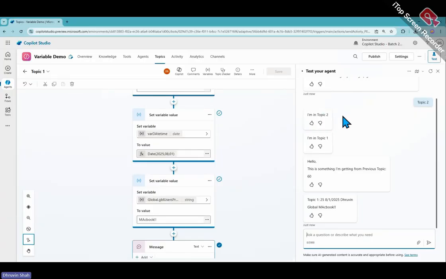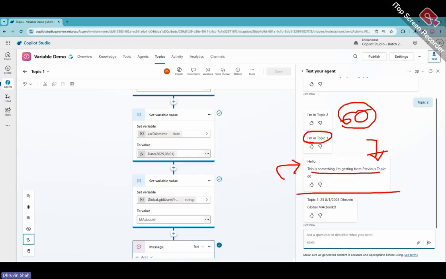Okay, at the time, we set up the value 60, so it set up the age variable as 60. Then it goes to topic number 1 because we added the redirect action. And at the time before that initialization happened, it just printed the message because 60 is something we set up here, and immediately it receives the 60 as a value over here. And what happened is after that it set the variable again, and then the age variable is set to 25. But at least when it supplied from one topic to another topic, it just supplied that value properly over there.